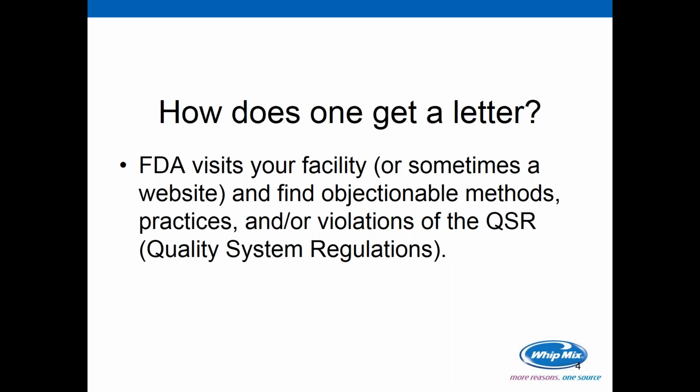But basically, if you want to know how one gets a letter, it's because there are violations of the quality system regulation. All those avenues that I mentioned, and one that I meant to mention as well, is if there are several complaints that the FDA has received from a medical device reporting standpoint. MDR is for any time there's a death or serious injury associated with a company's device; that information is supposed to be submitted to the FDA. And when that happens, as it does quite often, the agency will take a look at those, and if they see a trend, if they see something arising where it looks like more people or more situations are in danger, they will give you a warning letter and sometimes conduct an inspection based off of that review as well.